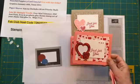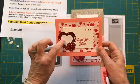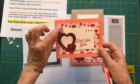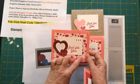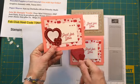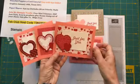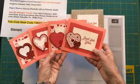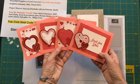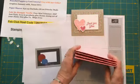And then this one again used the current Designer Series paper, the same Designer Series paper stitched rectangle, and then that's die cut little Designer Series paper. So there's a whole bunch of different ways that you can create the exact same card just by altering the Designer Series paper or using a stamped image. So I hope you like that.